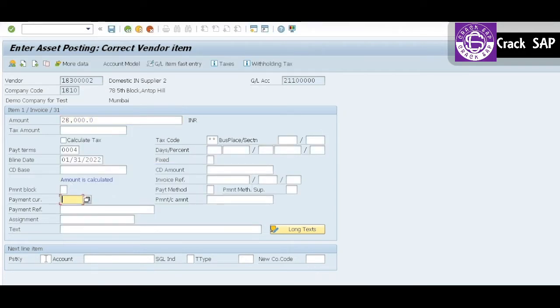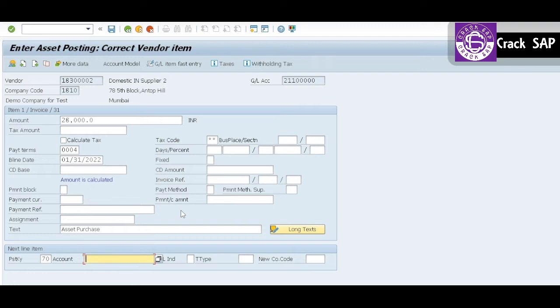Now you can make the asset acquisition, asset purchase. What exactly I have to put here is a debit to the asset. Debit to the asset, it means what? That has to be 70, an asset key where we have to procure, and debit to the asset. When we are making any sales, scrap, anything, that will be coming to 75. So 70 is the posting key which I am going to use here.